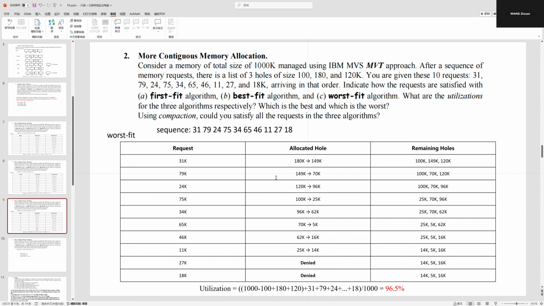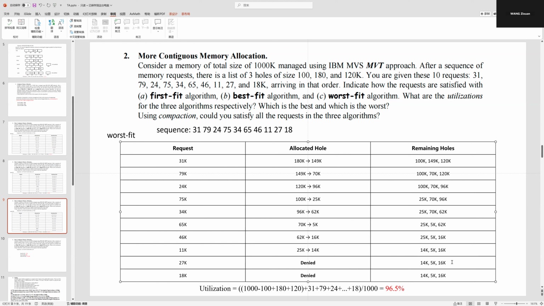The special case is the last one, the worst fit. Do you remember we rejected two requests, 207 and 18. We can see that we have lots of space remaining, like 14, 5, 16.